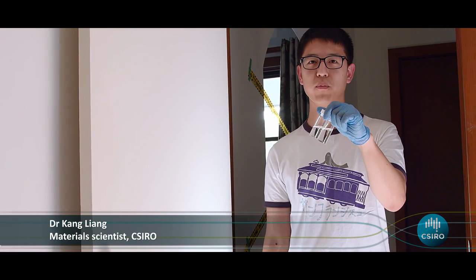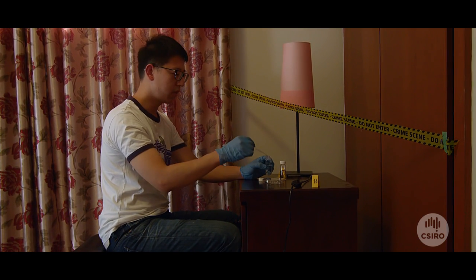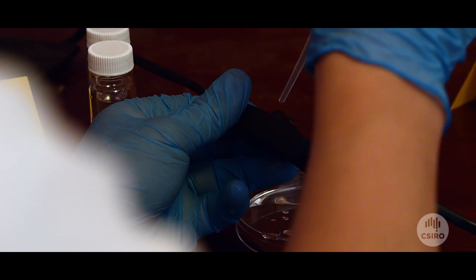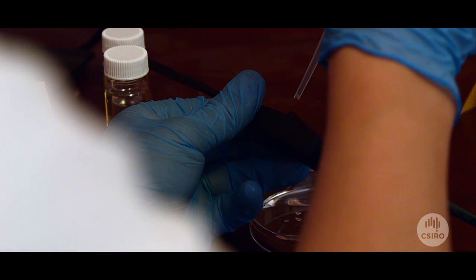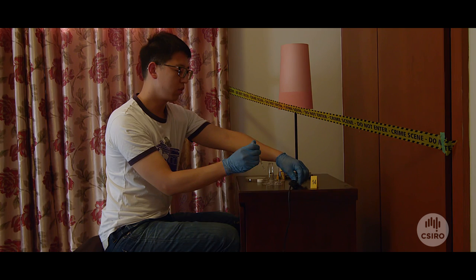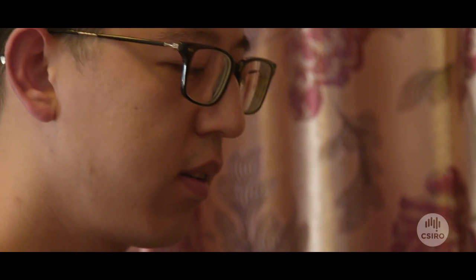I've got solutions containing tiny crystals. I'm going to show you how police and forensic experts can use these crystals to make fingerprints glow at the scene of the crime. All we need to do is take a few drops of the solution we developed at CR3O and apply it right on the surface where the fingerprints are located. We wait 30 seconds, shine a black light on it, and then we can reveal a very strong green fluorescent colored fingerprint pattern.